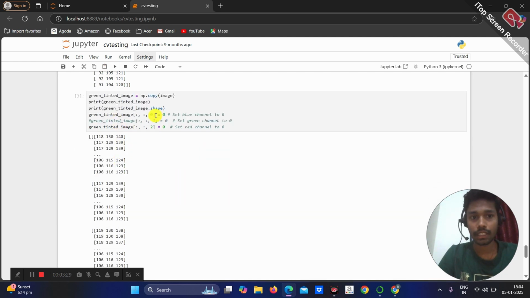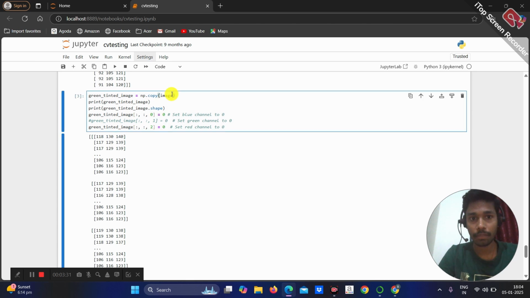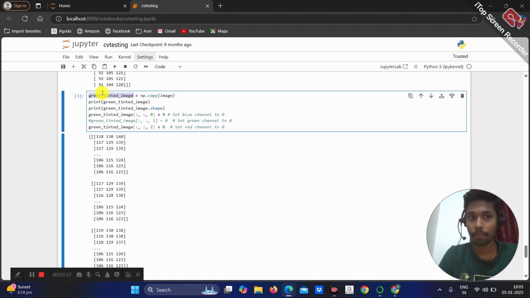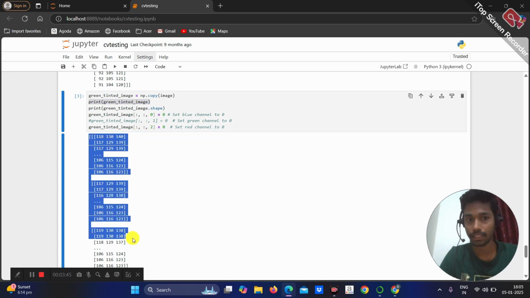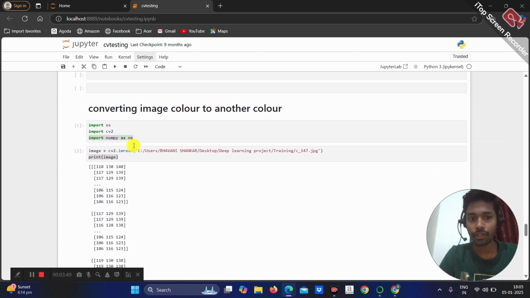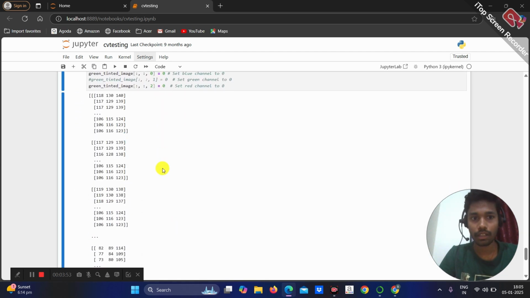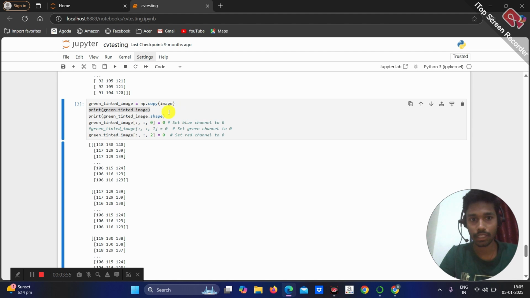Now we can see that this image, converted by using computer vision techniques, is dumped into the green tinted image. In the second line we have printed that particular image. We can see the same values, but we don't know the shape of that particular image. Now I'm going to show you the shape.